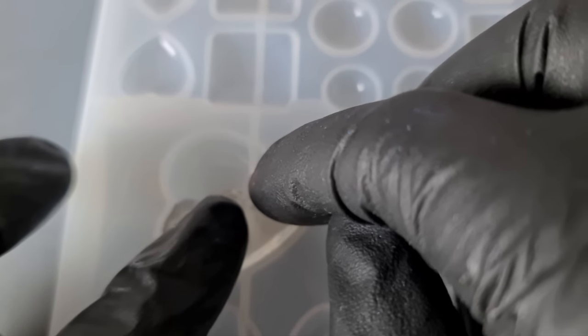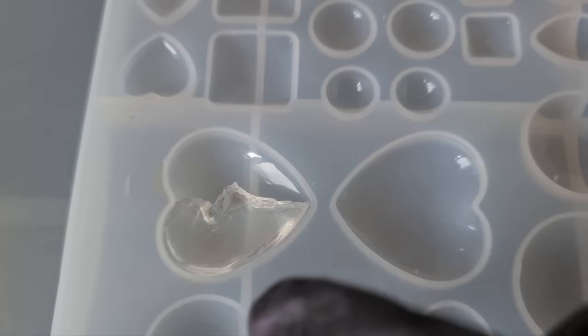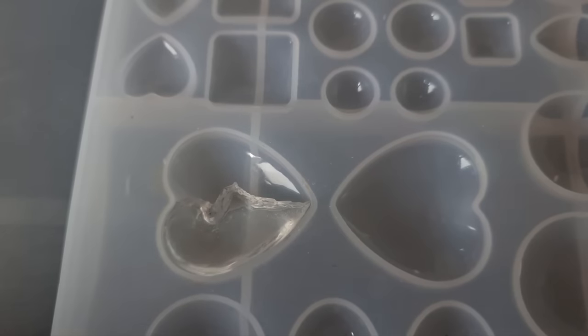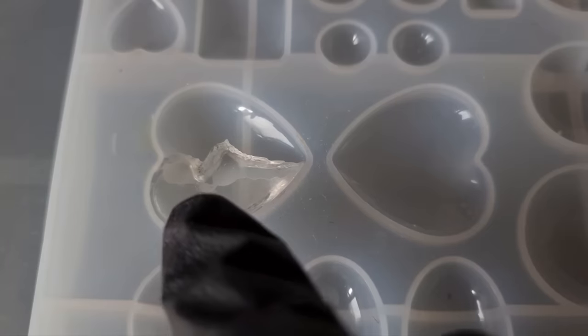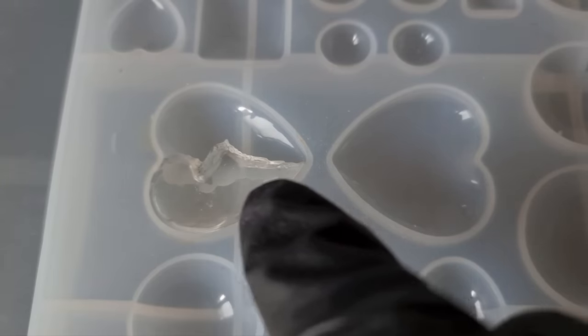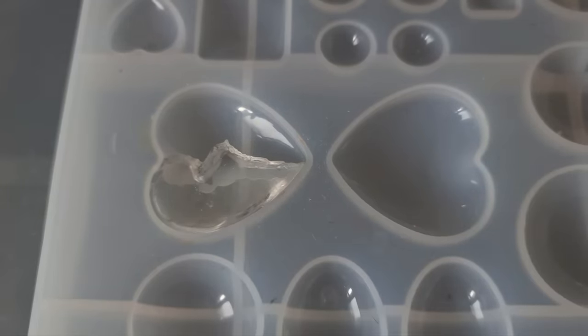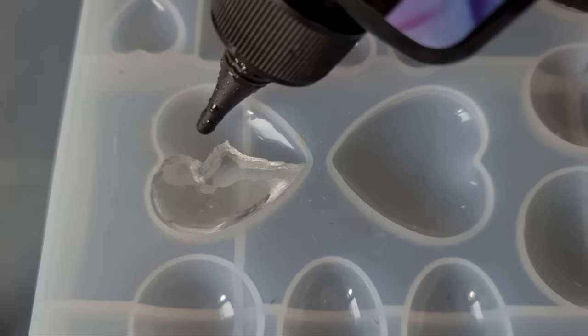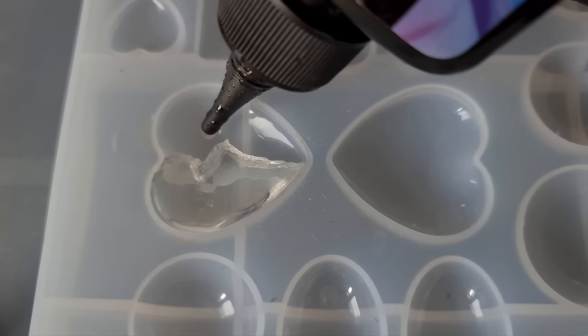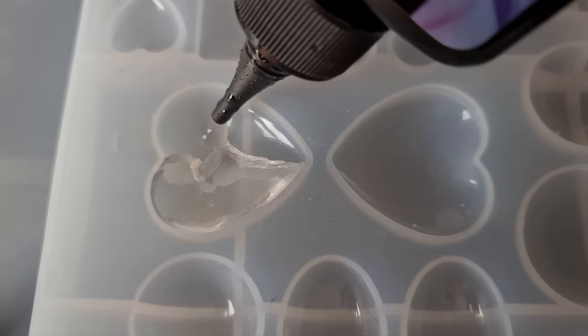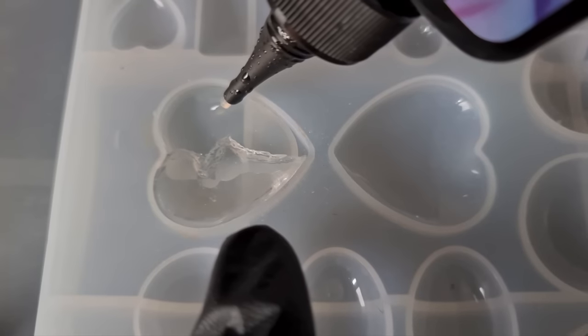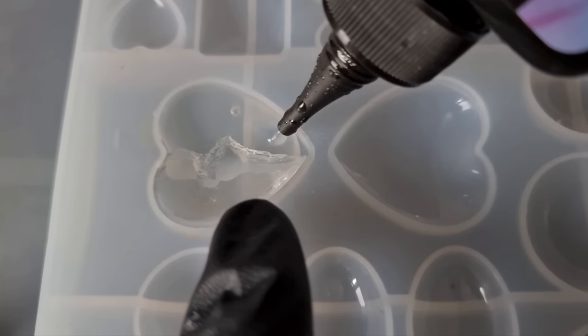But the good thing is if you think it's gone wrong, take it out and just apply a bit more lotion on the underside. So I applied a bit more and you can see that lotion is kind of bonded with the silicone. So all we need to do now is just top this up on the other side and cure.